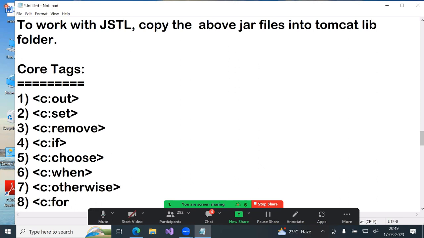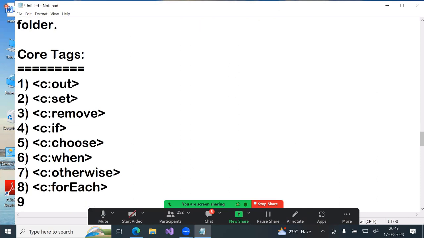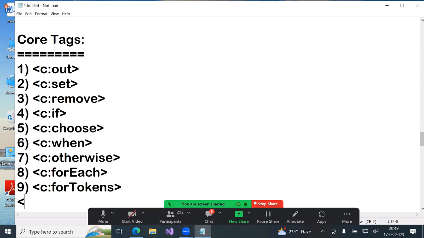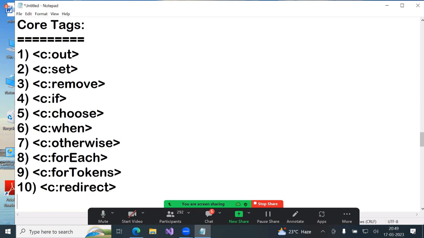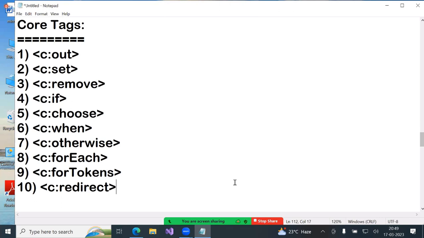C is the prefix for core tags. c:redirect. Now 10 tags are there: c:out, c:set, c:remove, c:if, c:choose, c:when, c:otherwise, c:forEach, c:forTokens, c:redirect.